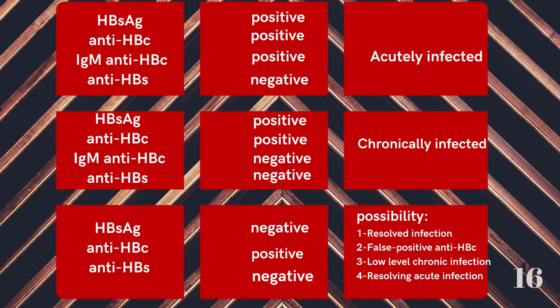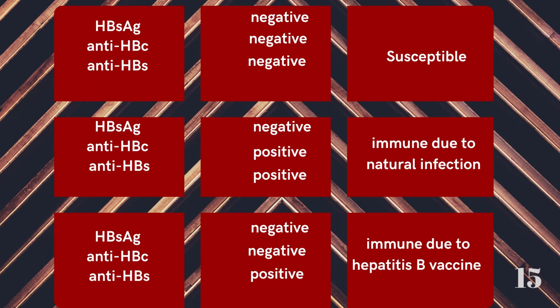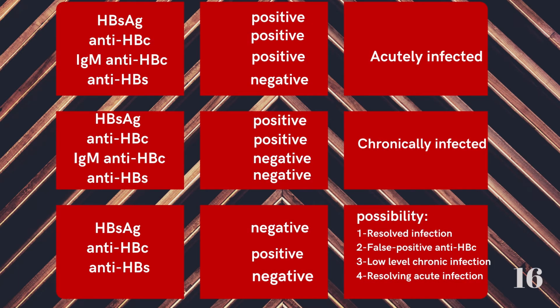If you find hepatitis B surface antigen negative, anti-hepatitis B core positive, and anti-hepatitis B surface antibody positive, that means this is immunity due to natural infection. يعني معناها إن البيشنت ده كان هو infected before with hepatitis B, and he developed anti-core and anti-hepatitis B surface antibody in recovery. So this patient is now immune, يعني now he has immunity against this hepatitis. في الغالب إنه كان هو مصاب before and now no chronicity because hepatitis B surface antigen is negative.